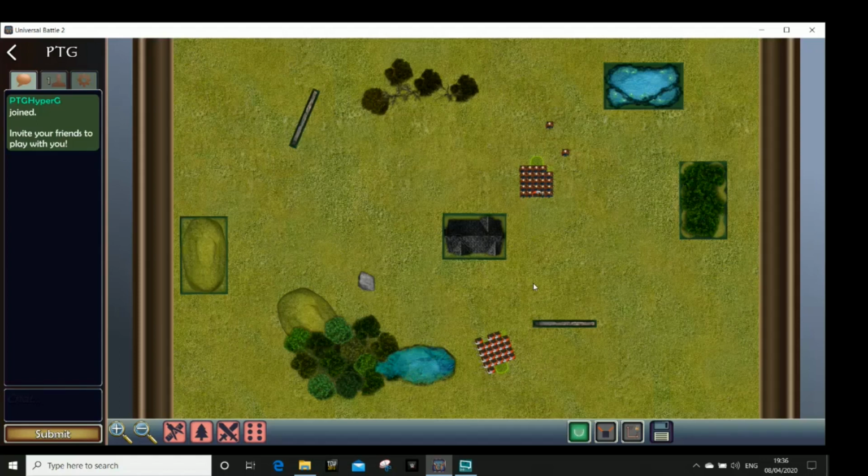So, what do I mean when I say basic tools? Well, one of the things I mentioned in a previous video was a tape measure. Now, obviously, you know what a tape measure is, because I'm taking it that you've got some sort of intelligence, and you probably play tabletop games normally with models, and most tabletop games probably involve a tape measure in some form. But let's not go down that line too much, because I'm going to show you that Universal Battle 2 does indeed have a tape measure feature.